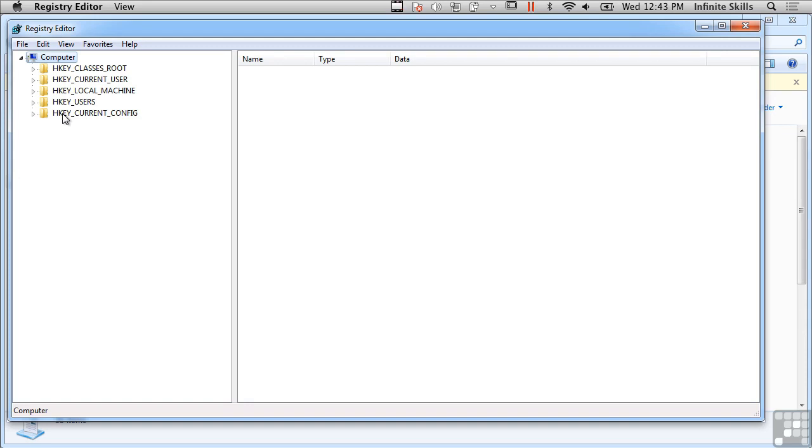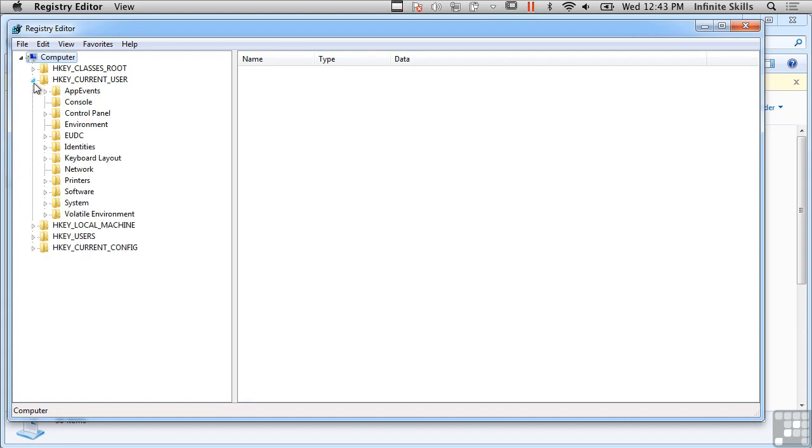The first thing that we're going to look at, though, is the HKey Current User. Inside the HKey Current User are settings that are specific to your user. So that's this user that's logged in right now, and in this case, that's my user specifically. So you can see there's a lot of things here from app events and console.